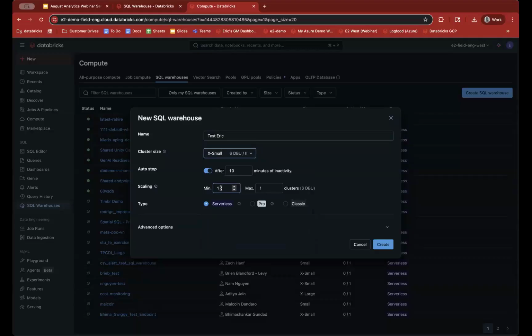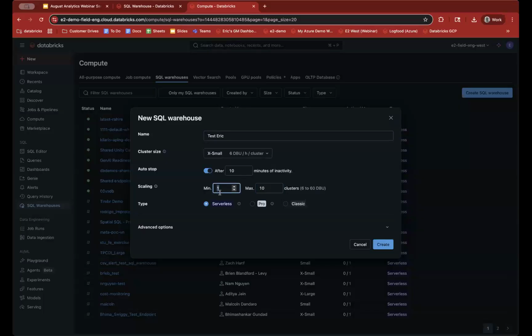And then I mentioned that was the vertical scaling component. The next one here is horizontal scaling. This allows you to add many different clusters. So this helps out with some kind of variable demand in things like concurrency. Let's say you have spikes throughout the day where you want to be able to handle auto scaling. So maybe you have some users around the clock 24/7 that are running queries, but those workloads get much more intense during business hours in the United States. You want to have auto scaling kind of handle that demand and spike as more users get active into the warehouse. You can increase the scaling parameters to handle that volatility in demand as you go.